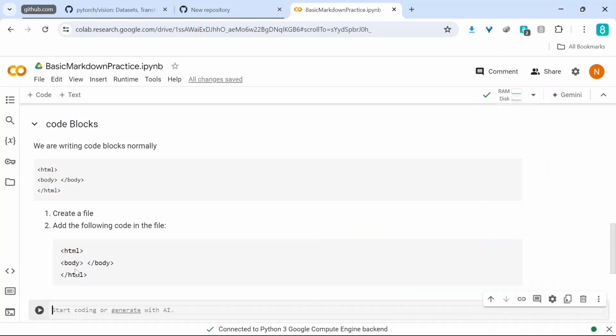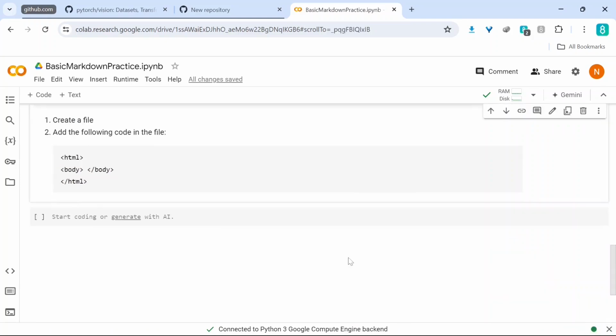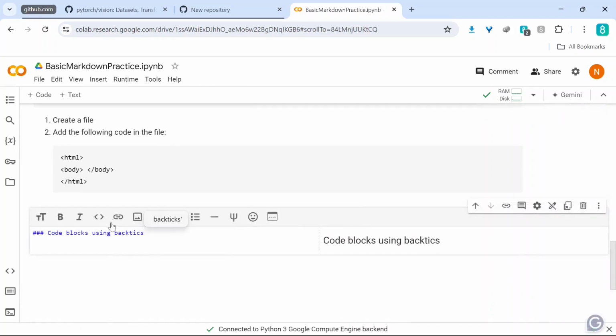Additionally, what we can do in order to add our code is use the backticks. Now what we can do to add a code snippet is wrap our code with 3 backticks on a new line, or indent the code with 4 spaces, as we have seen. So to me, the easiest way is using the backticks and then adding the code that I want to add.